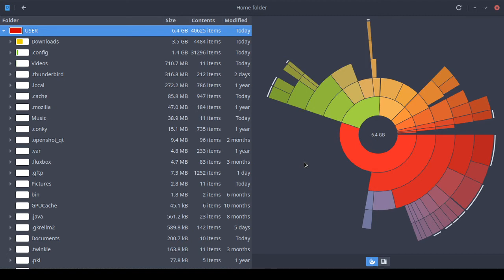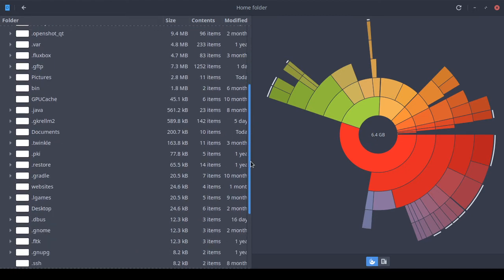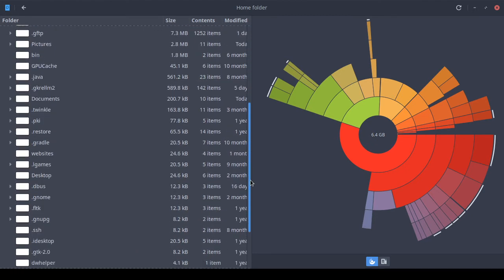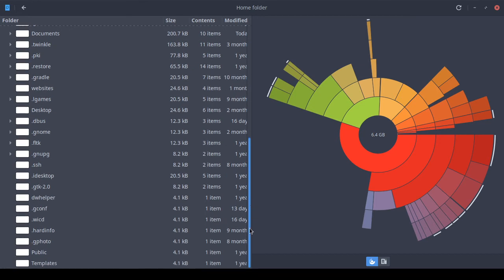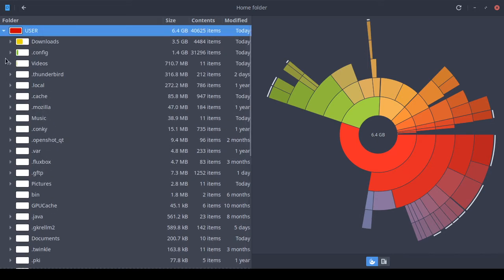And then on the left hand side it shows you a list of folders, and they are color coded. White basically means very little data, but those folders do exist. And if you notice, there's a right arrow.